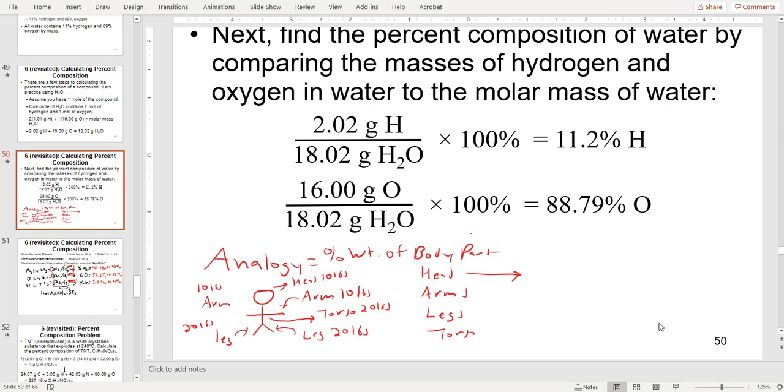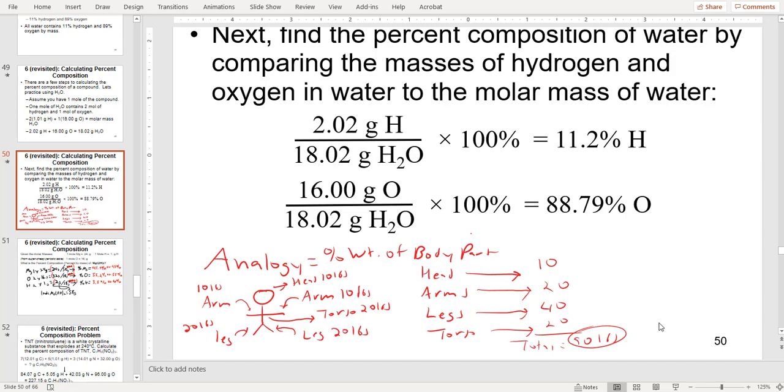So we experimentally measured the weight of each body part. The head is roughly 10 pounds. The arms are 20 pounds. Notice what I did was I added together the weight of each arm. So one arm weighed 10 pounds, the other arm weighed 10 pounds. Together it's a total of 20 pounds for the arms. And then the total for the legs is going to be 40 pounds, and then the torso is going to be 20 pounds. So there is a total weight of 90 pounds. That's LBS for pounds.